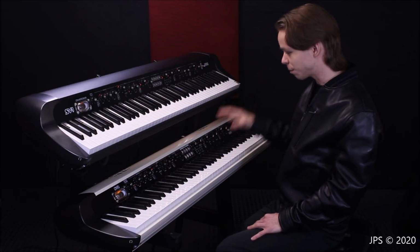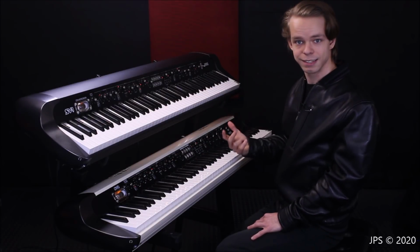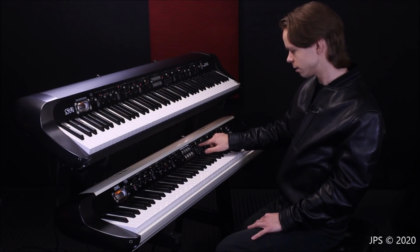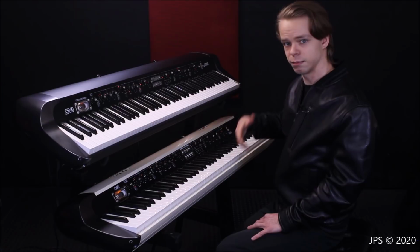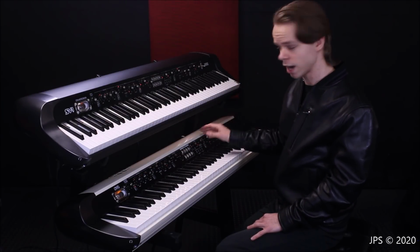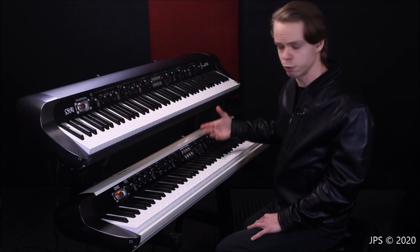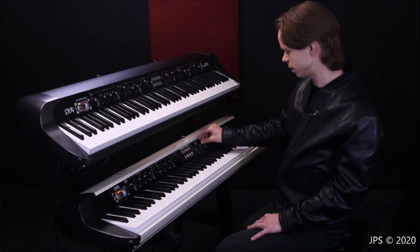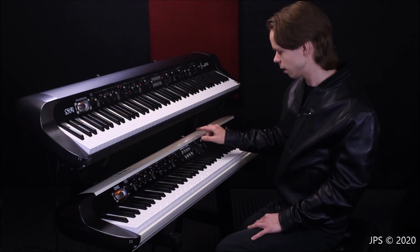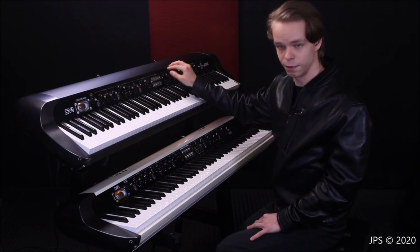As I said, there are double the amount of sounds in the SV-2 as in the SV-1, and you can access a second bank of sounds by pushing this knob in. The light will actually light up green, and then there will be a whole second variant of sounds down here. So you have the A bank, which is red, and you have the B bank, which is green. To label them, it's called 2A or 2B, and that's what I'll be calling them in this video. So let's start off here with A1 down here of the SV-2, and we'll start off with the first variant of the electric piano up here on the SV-1.